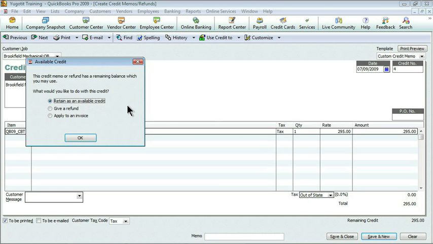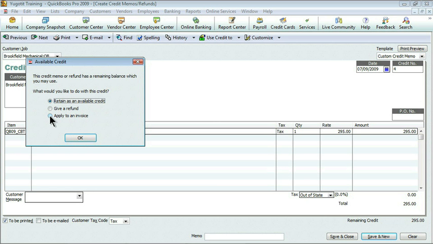Now, the first of the 3 things that I wanted to talk to you about was from this dialog box. When we have a credit or a refund, something has to happen. And this is QuickBooks telling you what it is that it's going to give you options for. So you can retain this $2.95 as an available credit. So next time they apply for an invoice, we can take it off of that invoice and it'll all balance out. We also can give a refund. We're going to actually write them a check. That would happen very often if you had an unhappy customer who didn't want to come back and maybe give you more business, so they don't want a credit with you, they just want their money back. Or you can already apply it to an existing invoice.